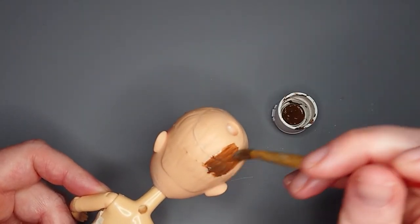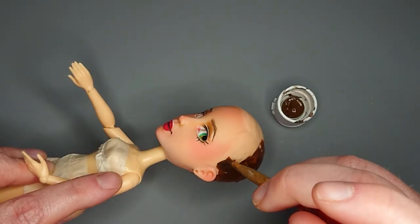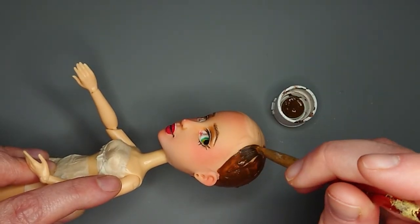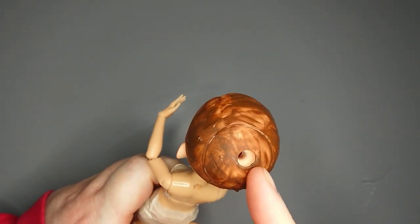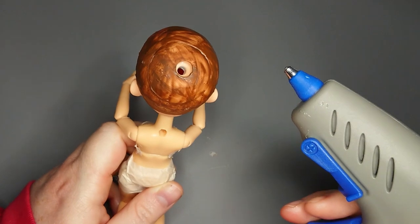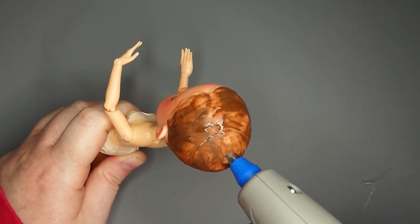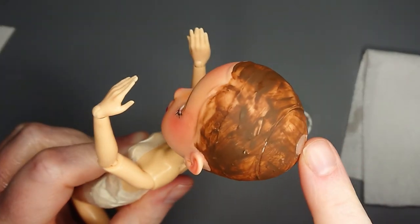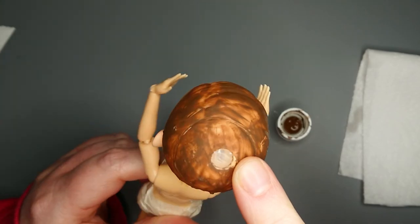I painted the scalp brown so I can glue on yarn wefts later. Then I realized I should have filled up the hole in the back of the head, as I don't plan on using a Snapstar wig. Hot glue comes to the rescue again! Once dry, I trimmed it flush to the head and added a second layer of brown paint.